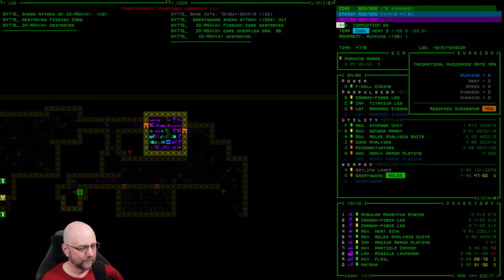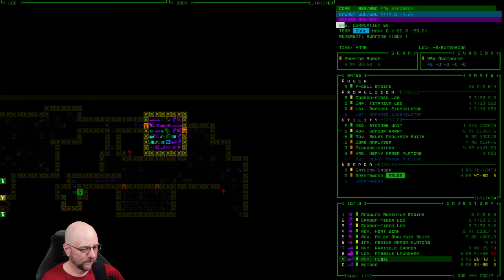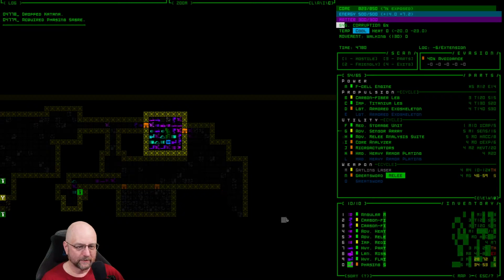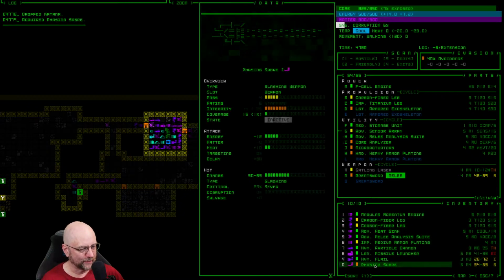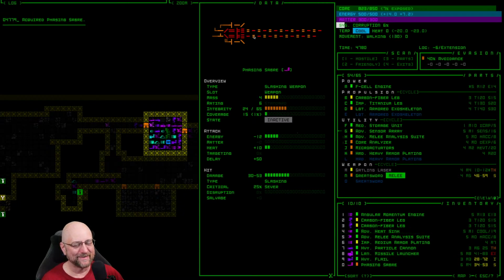Insufficient inventory capacity. Goodbye, katana. Phasing saber. What the hell is it? It's a light sword, lightsaber. Phasing saber, slashing. Rating 6, mass 4. Need to get it fixed up. Ooh, it takes a bunch of energy and heat. 30 to 53 slashing with critical sever.